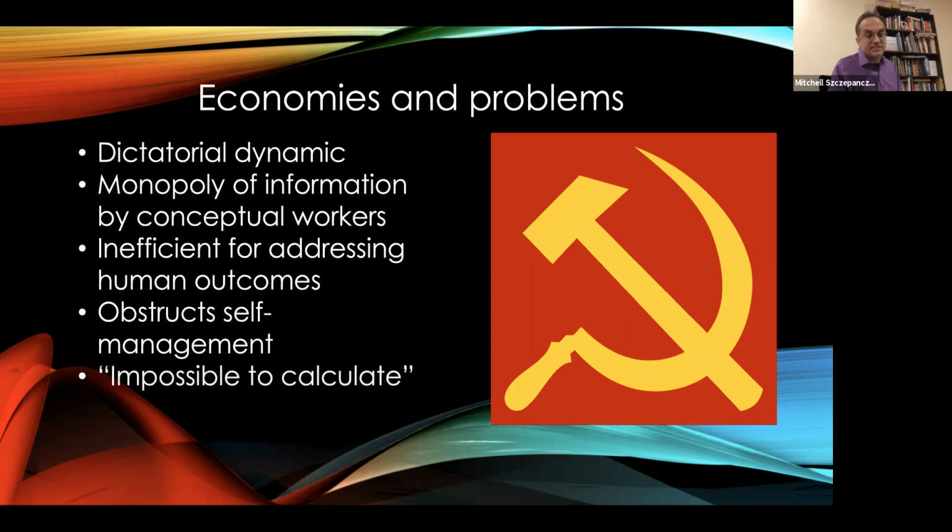For a long time, there was this criticism, which is much more muted now, both with the passage of time and with the advances of computerized technologies, that it was impossible to calculate. That is, trying to determine the plan from a command planning authority for an entire large-scale modern economy is so big, is so massive, and for one entity to try to compute that all would be so hard to do, even if you had a lot of preferential advantages going your way, that it couldn't be done.